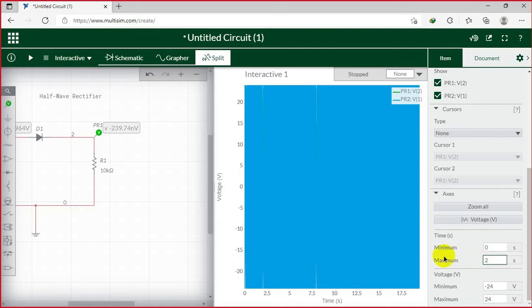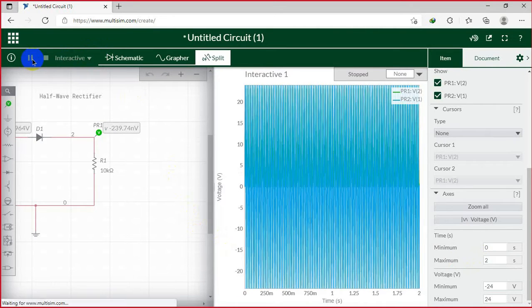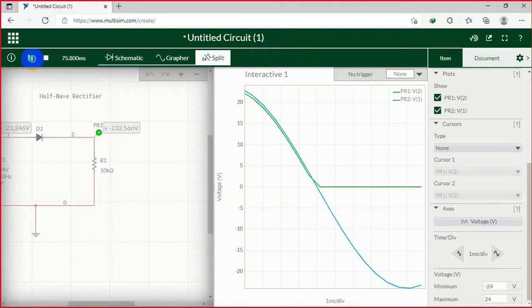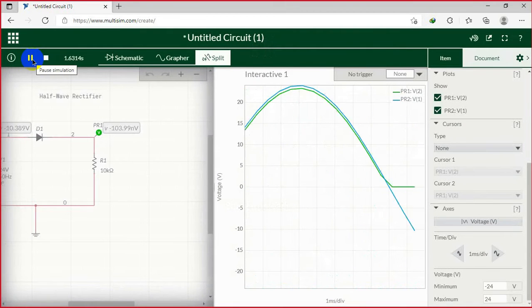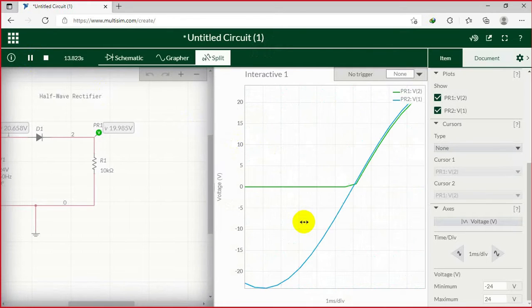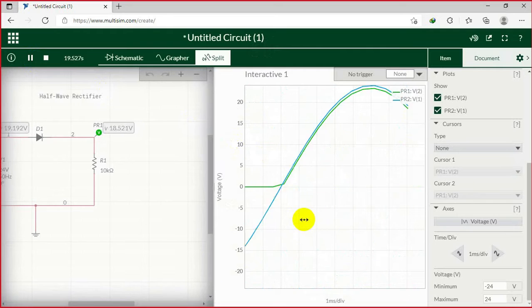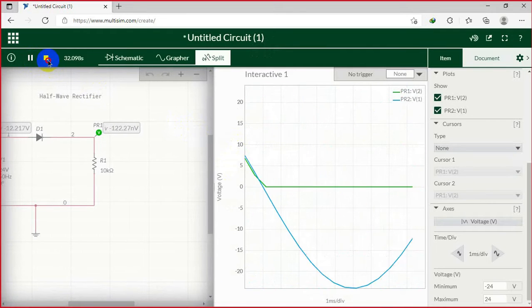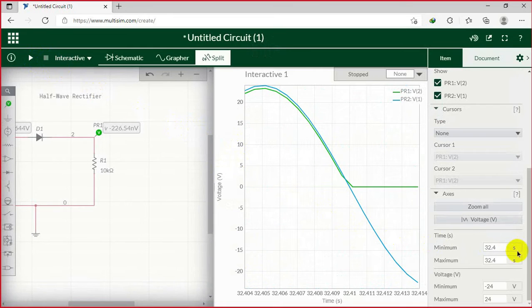Okay, so let's run the simulation. Look at over here. We are getting something. One is fluctuating. I think we can make it a little bit more visible. Let's stop it and let's reduce the time.